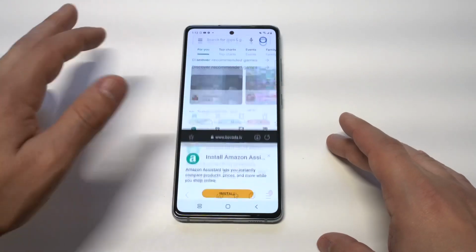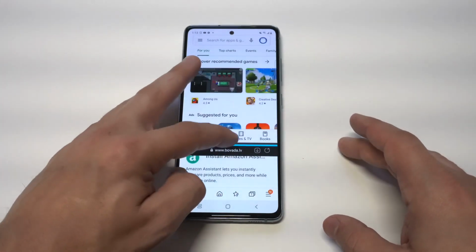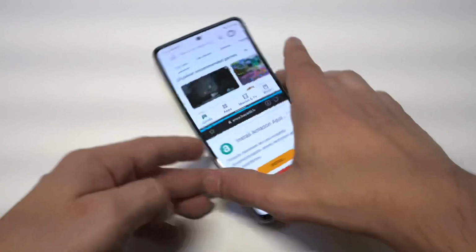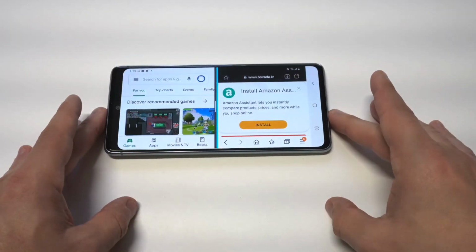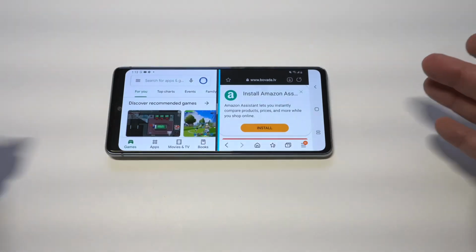So from here, you can basically minimize it, switch up the size. It's also going to work in both portrait and landscape. So let me put it in landscape here, and then you can also adjust it. So, I mean, it's cool. This is a cool feature.